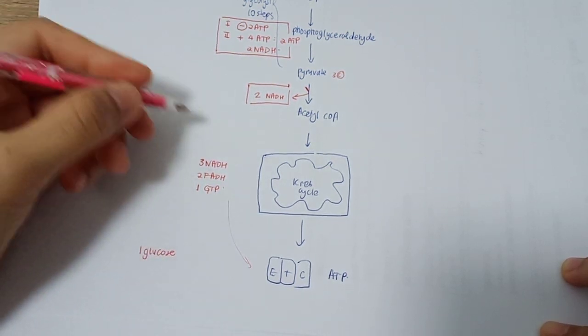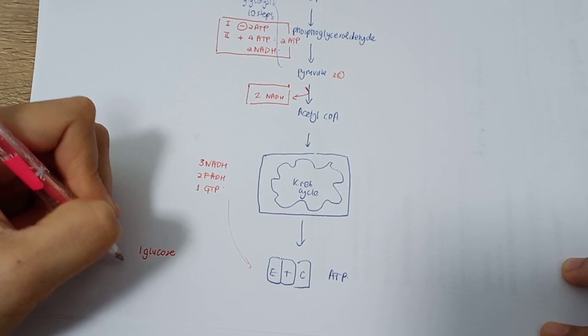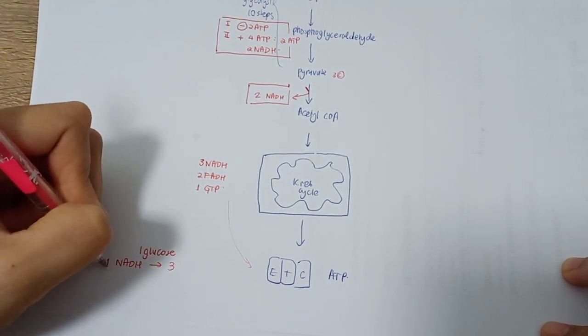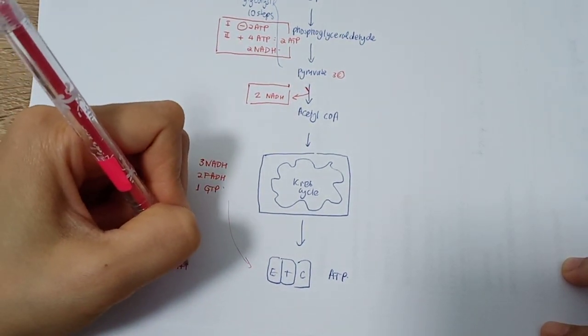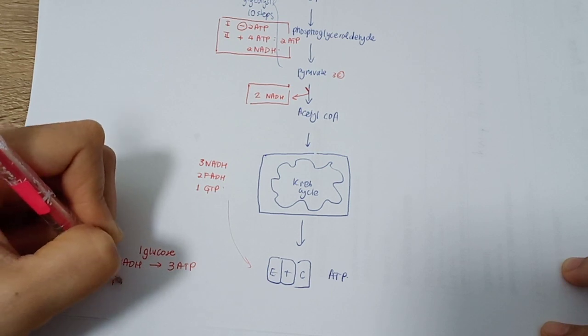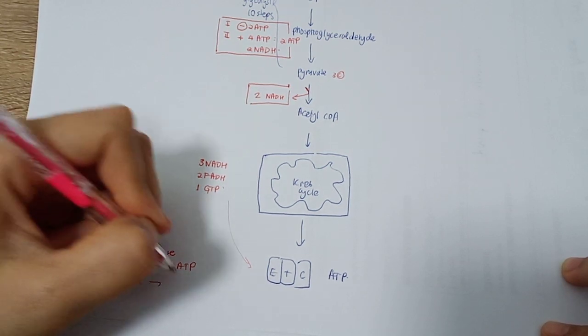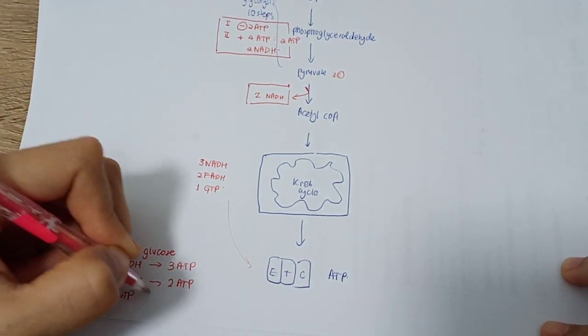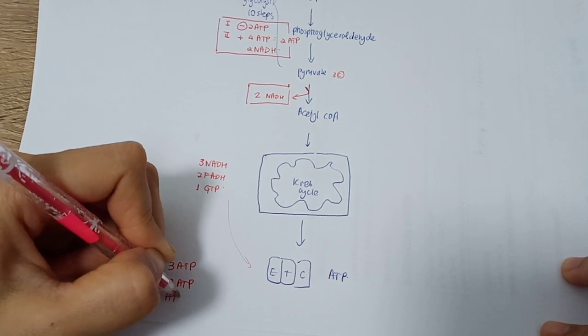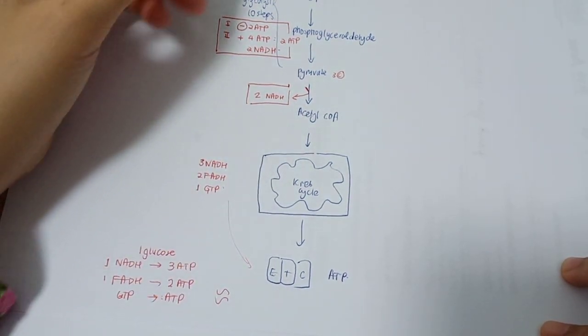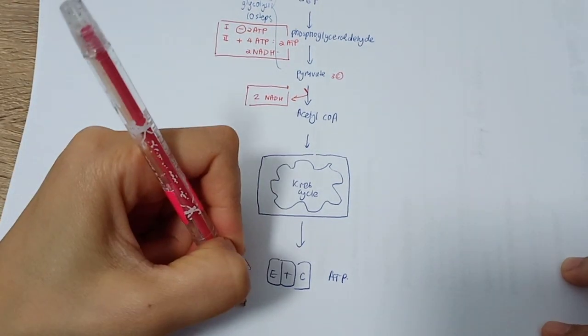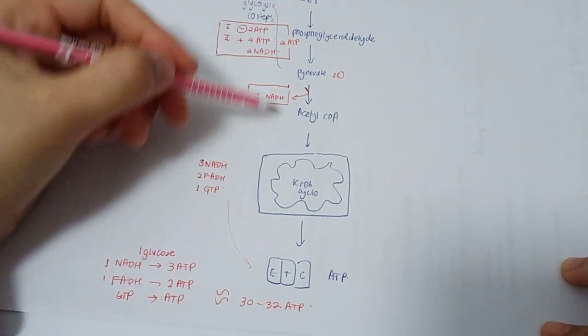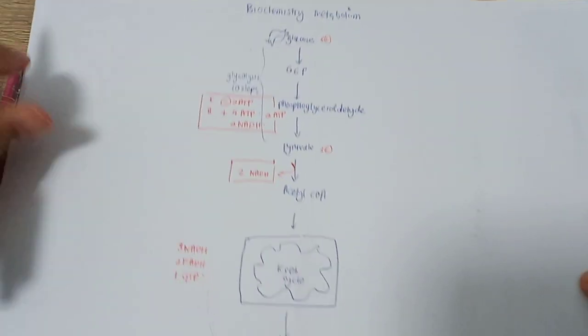What is the total of one glucose molecule? As we know, one NADH will convert into 3 ATPs, while one FADH2 will convert into 2 ATPs, and one GTP is one net ATP. That is how we get from one glucose 30 to 32 ATPs in total.